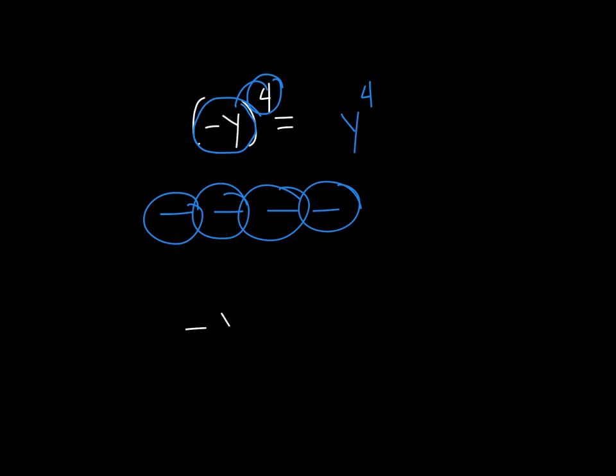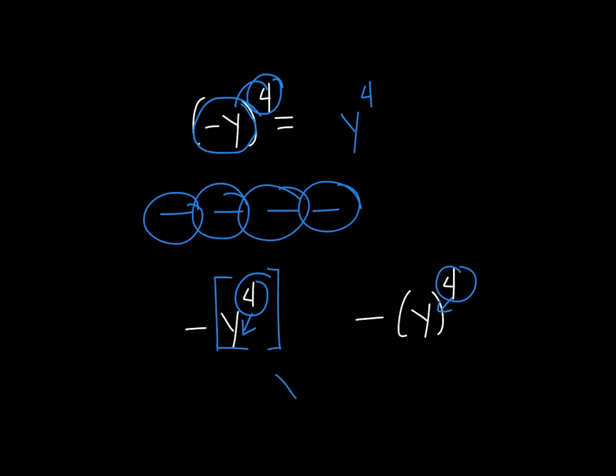What if you did not have a parenthesis there, or if you had a parenthesis but the negative was outside of it? Both of these are the same thing. What that's saying is that the exponent applies only to what's right below it. It's not to the negative. The negative is separate. So you're finding y to the fourth, which is just a positive y to the fourth. And then you have that negative out in front, which flips over to the negative world. So now you're saying it's negative. And so then that would be your answer.